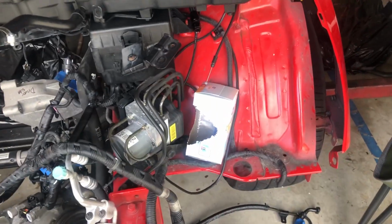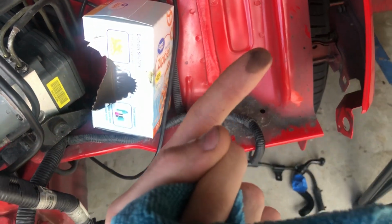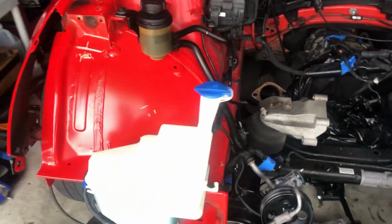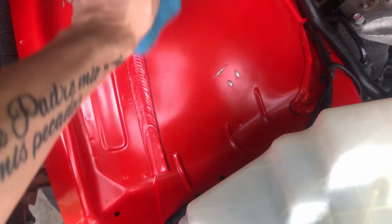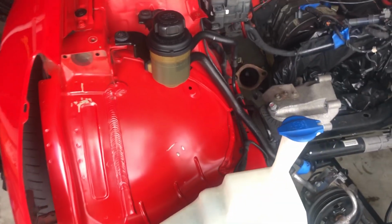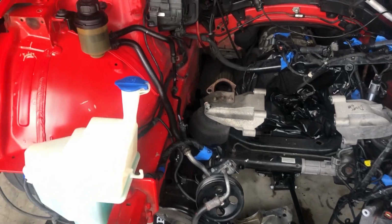Okay, so I decided to clean up the engine bay. So as you can see, this is the driver's side, just absolutely filthy, dusty. You come over to this side, I'm not finished yet, but look at this. Beautiful. I mean, I got some scratches. I might touch this up with some red paint, try to get this as nice as possible. But yeah, we got a lot we gotta clean, make this look pretty.